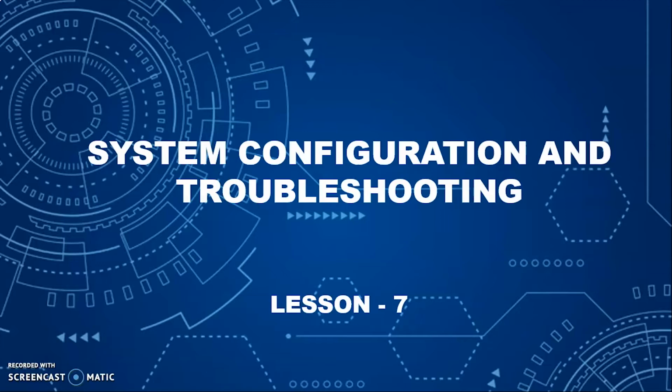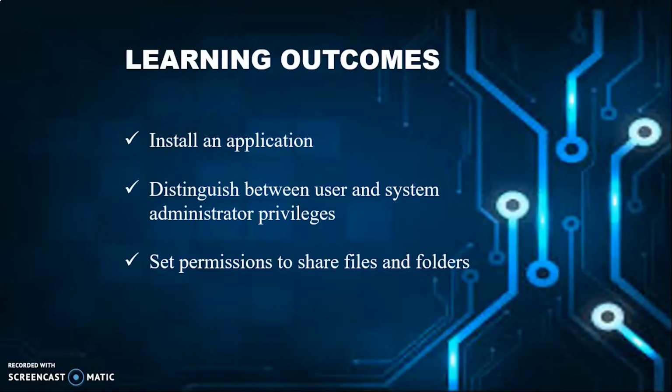Today we are going to see the continuation of our lesson 7, system configuration and troubleshooting. In our previous video we have learnt about the various configurations, desktop, home page, and we have also learnt how to add an application to the startup menu and launcher toolbar. In this video we are going to learn how to install an application in a computer or laptop, and how to distinguish the difference between the user and administrator privileges, and also to set permissions to share files and folders. Shall we start, children?